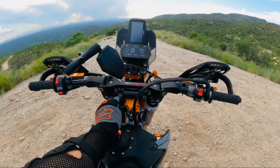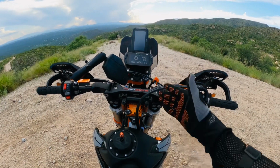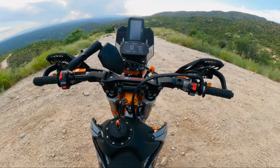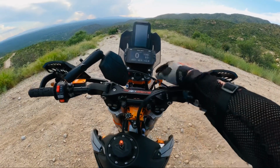But she does pretty good. I just haven't been out here with the fairing and whatnot. So yeah, we're gonna just go take it through its paces before we go on any kind of real big trips. So here we go.